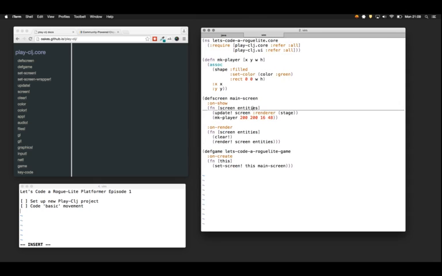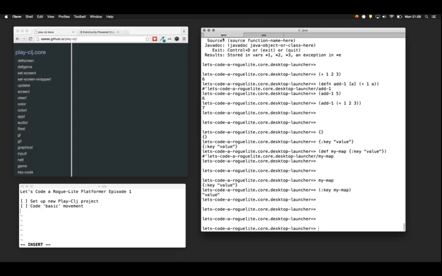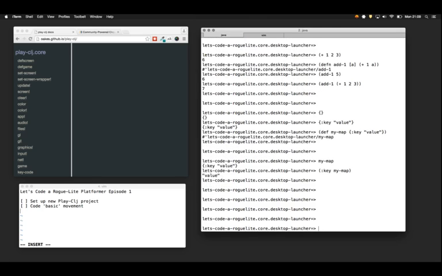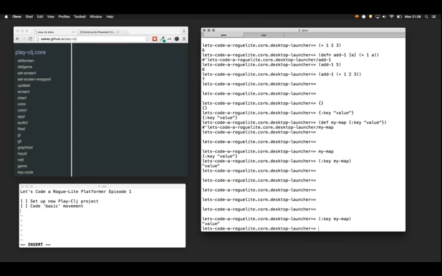I should cover what a sock does very quickly. A sock is for storing new values in a map, or it's actually for creating brand new maps. So in Clojure, everything is immutable, you're strongly encouraged to write immutable code. Immutable means you can't edit it. So if I have a map, I can't change what that map is later on, but I can make a new map which looks like my old one with a couple of changes. And that's exactly what a sock does.